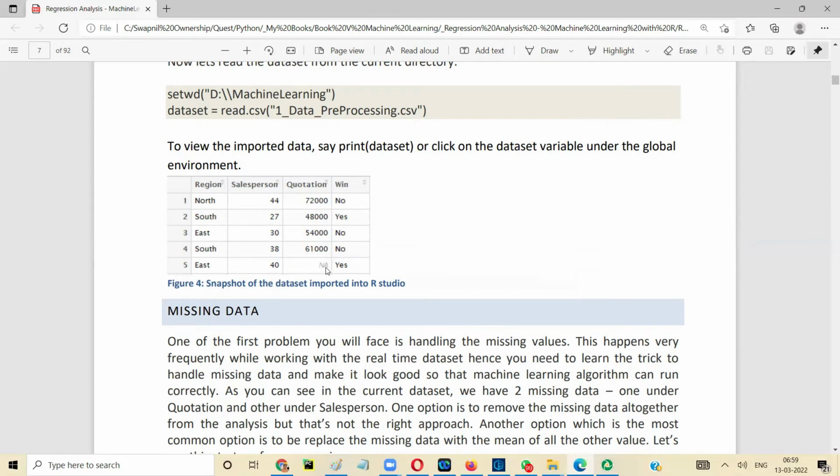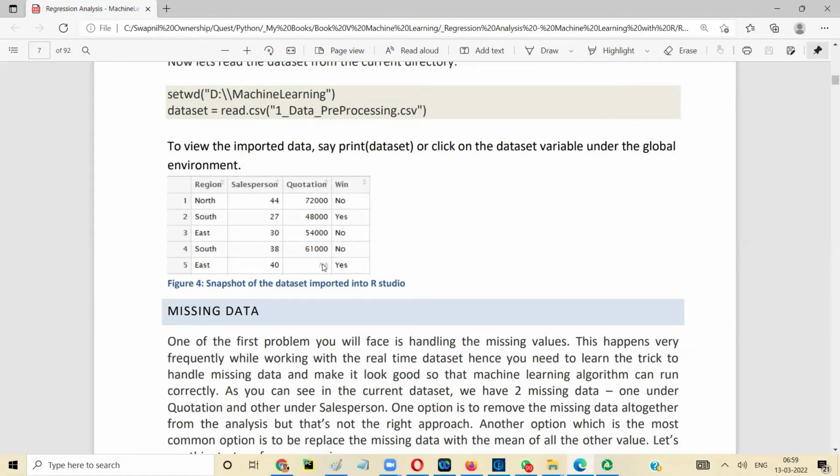Now how do you handle missing data? We cannot pass this data as it is. We have to manage this missing data, and we will learn how to handle it. Let's say you have 10 columns and only 1 is missing.